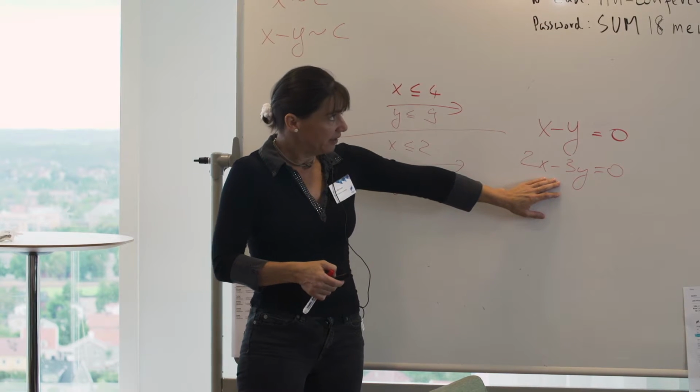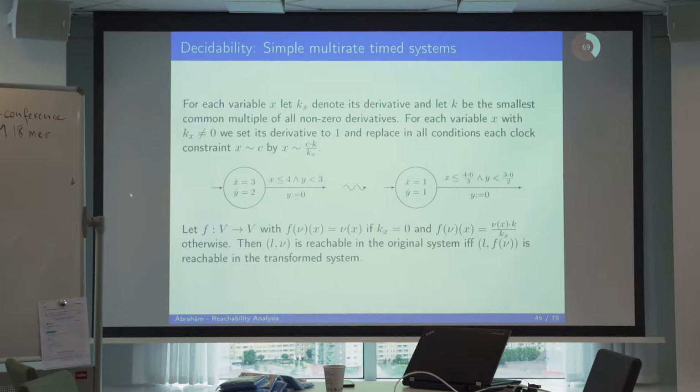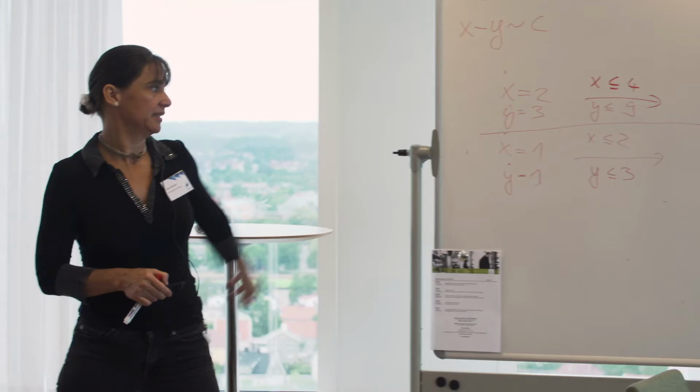So if I want to prove it for the simple case, without these constraints, this is what I told you. I can scale down the derivatives to 1 and also scale down the conditions to 1. One problem appears, that I allow only integers. So there is also a multiplication involved: the smallest common multiple of the derivatives is multiplied so that we get integer values. It is not so important. The main idea is here.